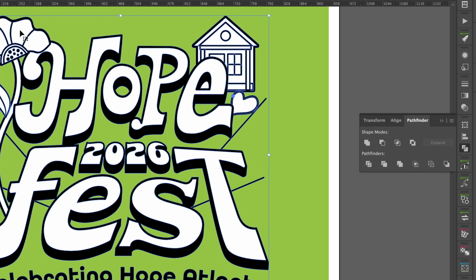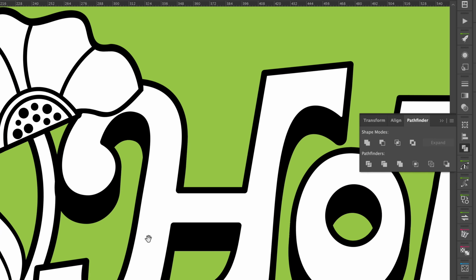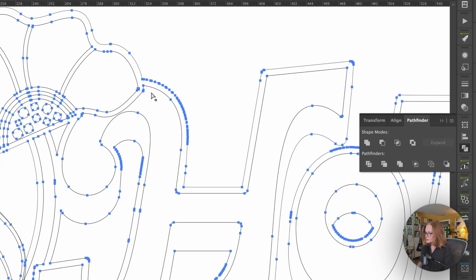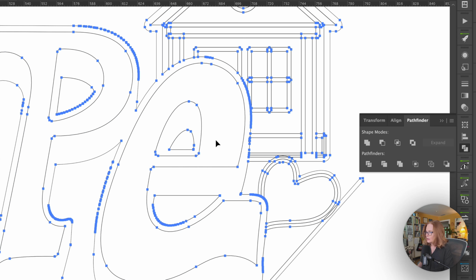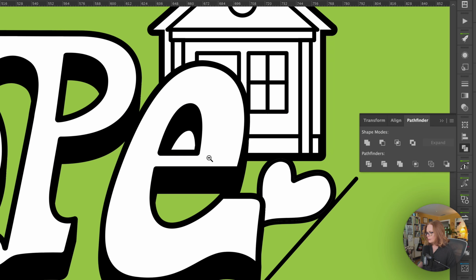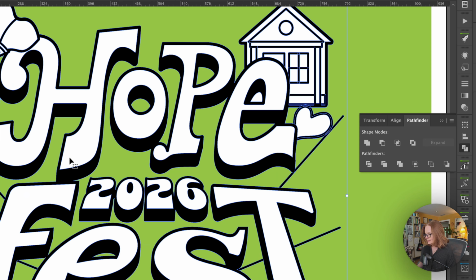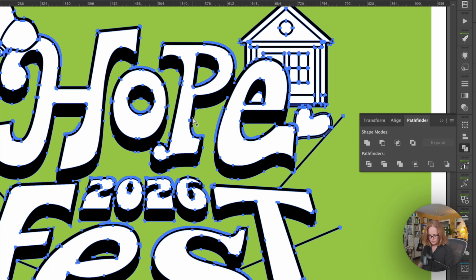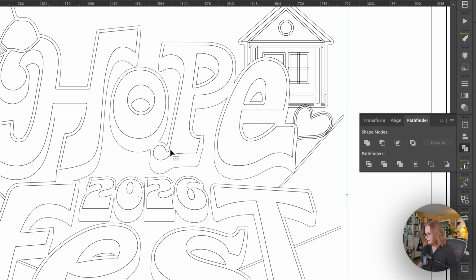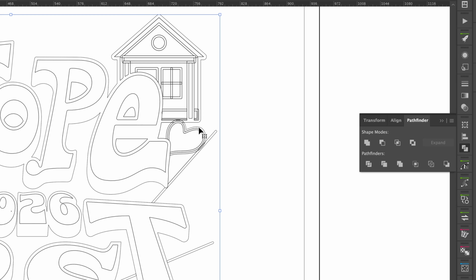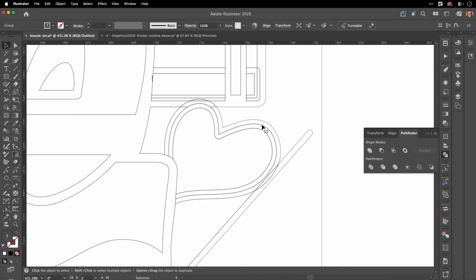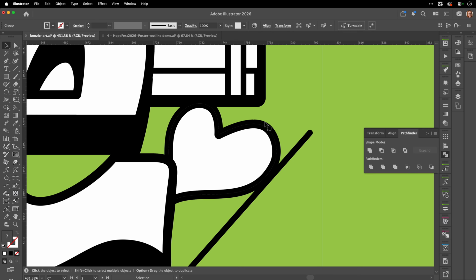And we can see that it has gotten a lot simpler. So we don't have those interior lines there where this is overlapping, and we don't have the interior lines here where this is overlapping. But what I'm noticing is that the letters look amazing. They look perfect. They're just super clean shapes. But over here, I'm seeing shapes that did not merge. So it looks like the outline of the heart has two separate shapes here.